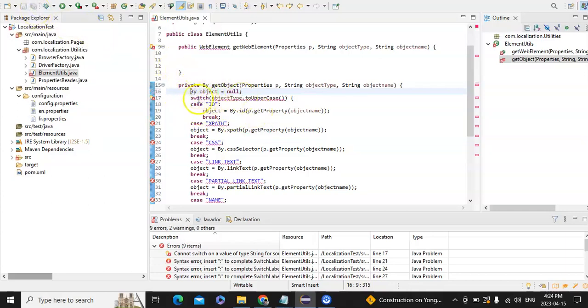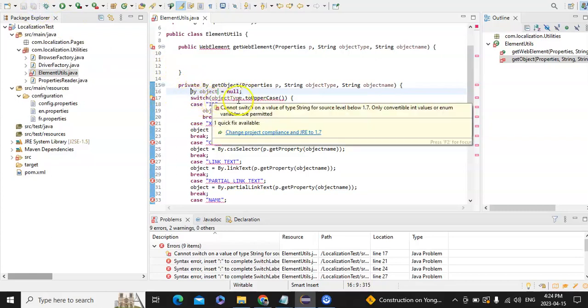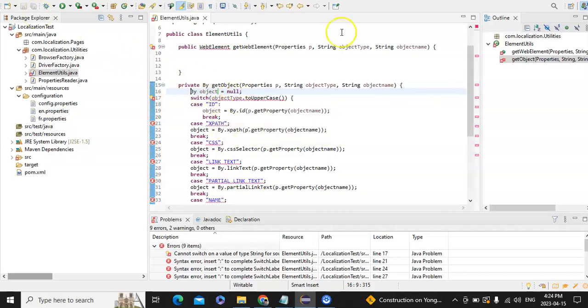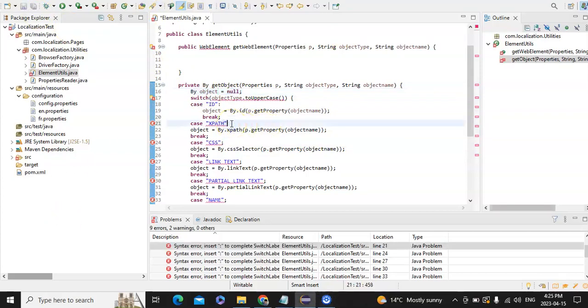So now what is the problem here? It is saying change project, that is fine. Here actually we have to give colon. I have put semicolon by mistake, so here we have to give colon.